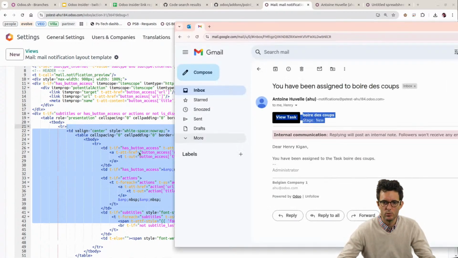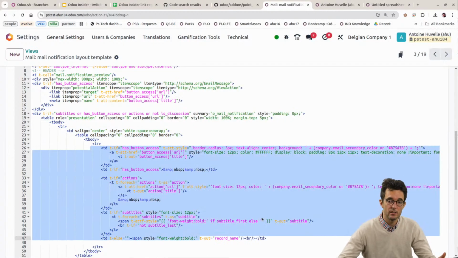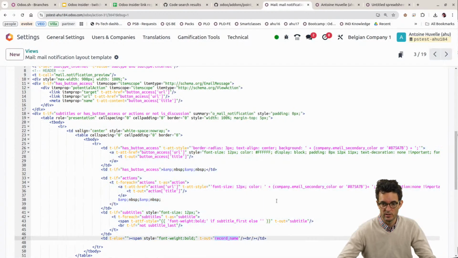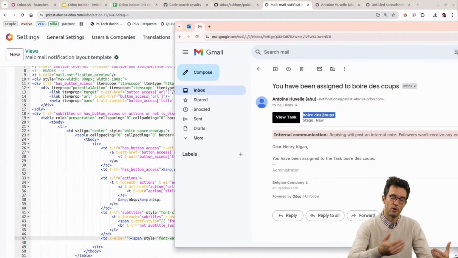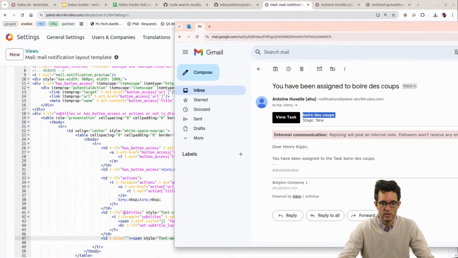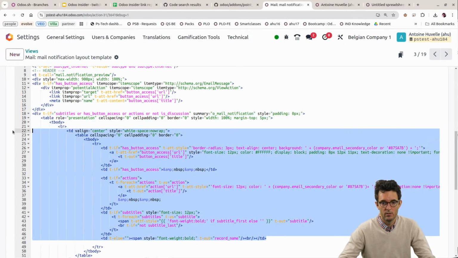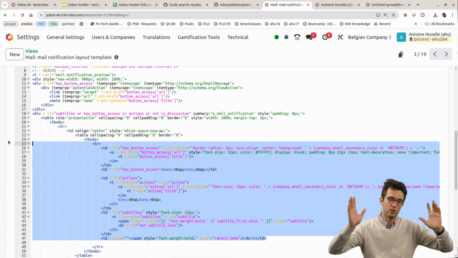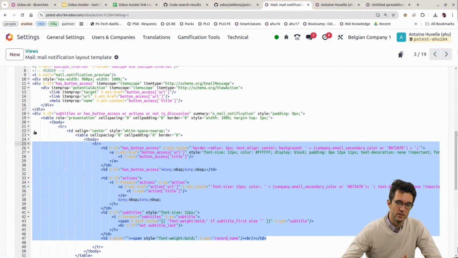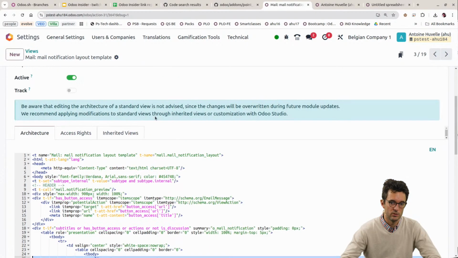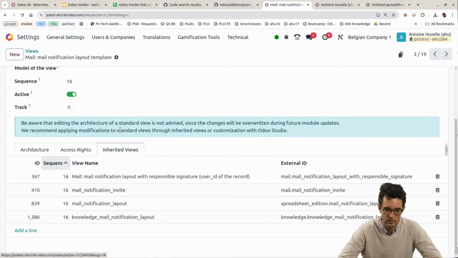That we get, and so we need to change this information, hide it if you want, but the record name is here. The record name is usually the name of the task, because the name of the record is the name of the task. It's the same in the CRM, so you need to change that in whole or in details to make this work. That's also a possibility that you have. It means changing how it looks like. So in the view here, you know it should be done through an inherited view so that it works.